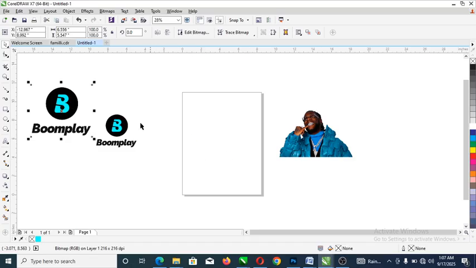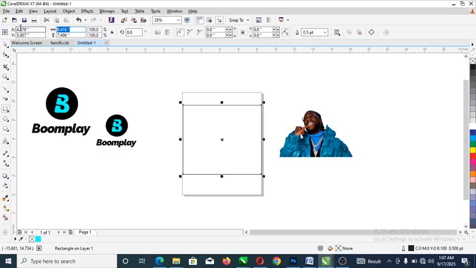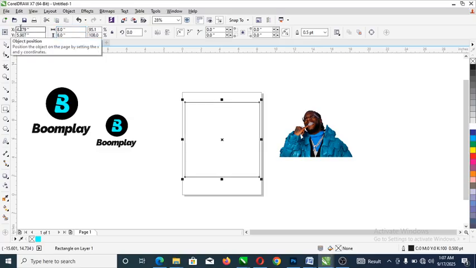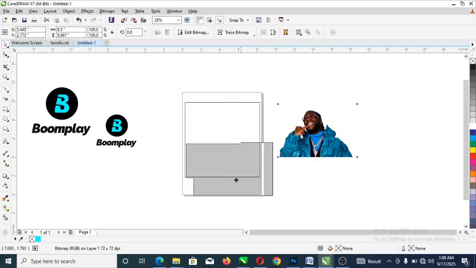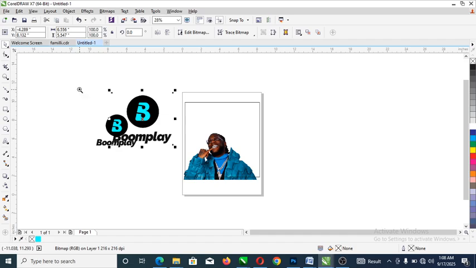Right now, let's create a box with the help of a rectangle tool, which is this. All we need to do right now is to give it a size. So let's make it 8 by 8. Okay, there you have it. Right now what we're going to be doing is to bring the banner boy here. Good, nice one.